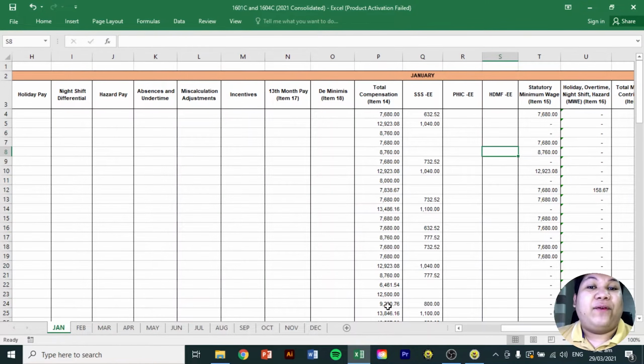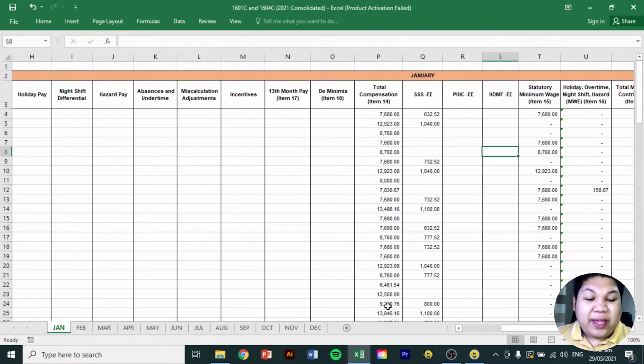However, for those employers who have employees earning a compensation level of 20,833 per month or more, there would be corresponding withholding taxes on their compensation. But again, as the employer, you have the responsibility to file the withholding taxes you have withheld on their compensation.